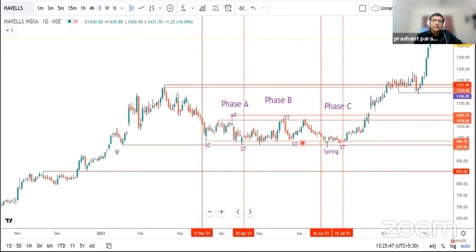So there are multiple tests in accumulation, and after the final test, when the stock is accumulated appropriately by institutions and is ready for markup, then they start buying even when prices increase. So with small buying also, there is a big effect on price, and price keeps on moving higher and higher. That's why they do not initially allow the prices to go higher than their buying area, and once their buying is complete, they start buying so that prices go higher and they make profits.